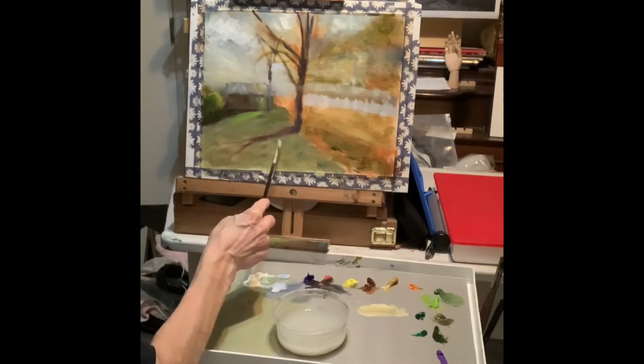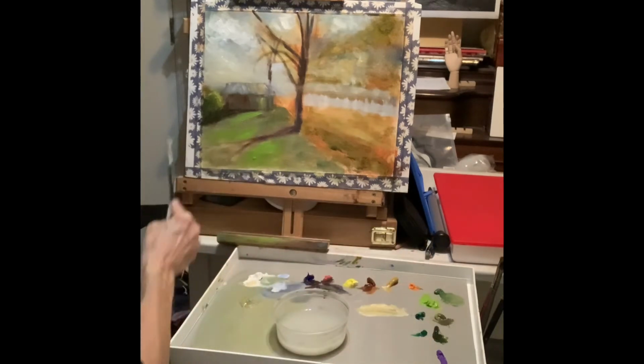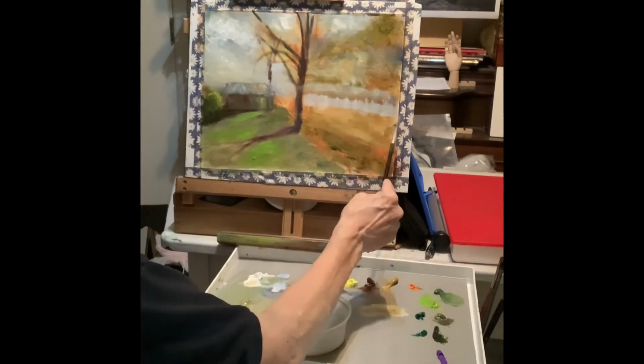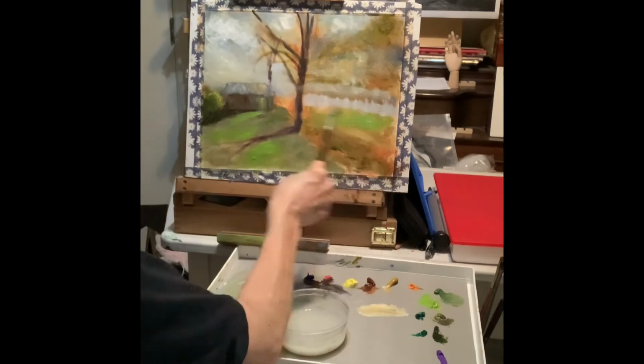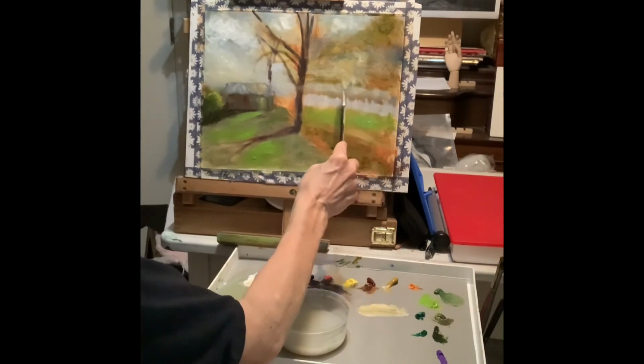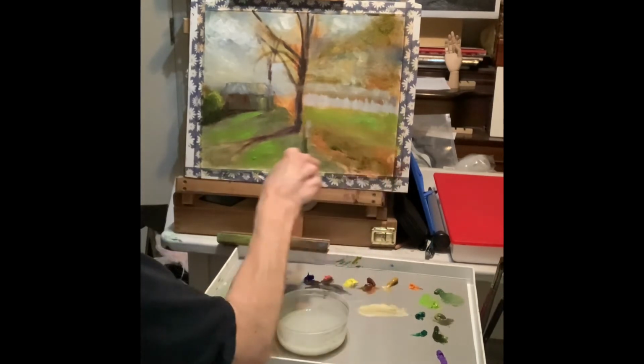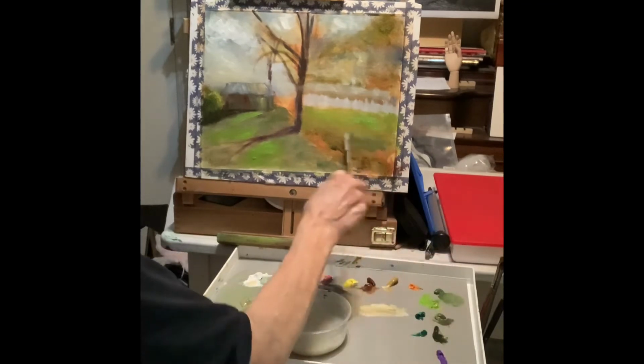I kind of wanted this to be very expressionistic, which means not really realistic. But I vacillate between very representational and realistic to something that is a little bit more fantasy.